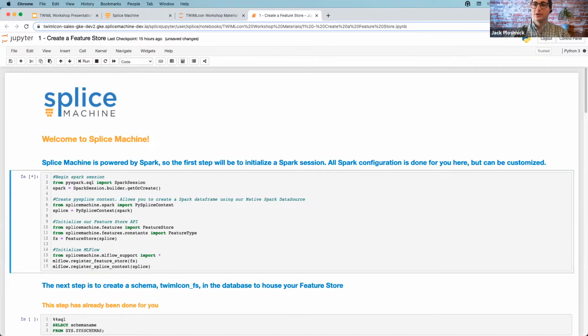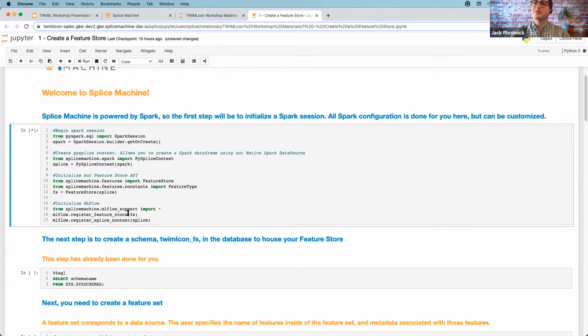The first thing we're going to do is start a Spark session. Here we just have a regular old Spark session. You can configure this with some custom configuration for your organization's needs. Then we have this interesting thing called the PySplice context. This is simply a way to create a Spark data frame directly from the database without having to serialize data.